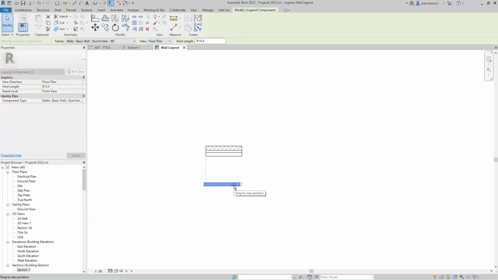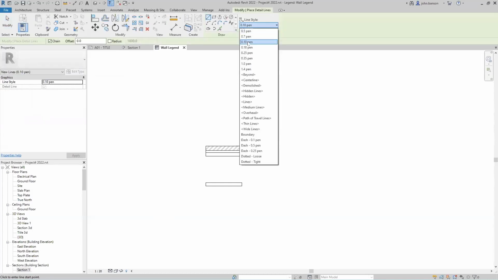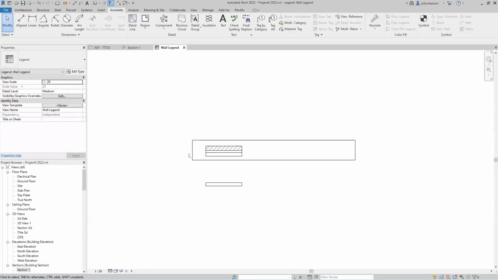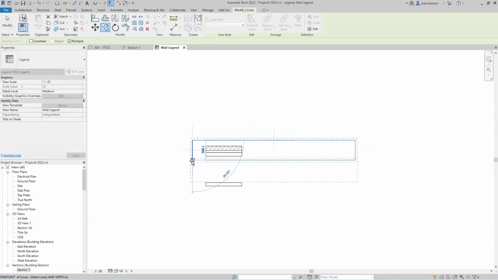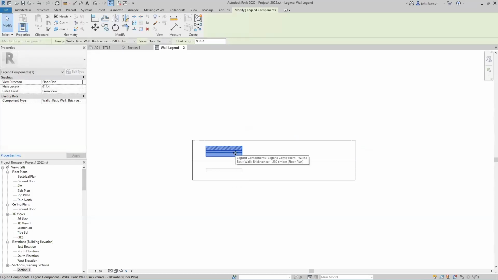And then it's just a matter of drawing in all your text, or typing your text in, putting a box around it, and etc. So I'll quickly do that. So I can go for a box, and I'll put a box around there.